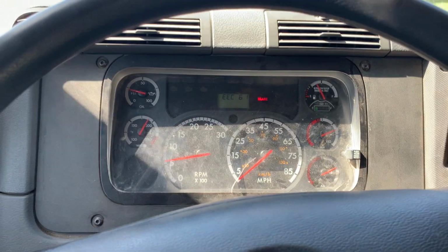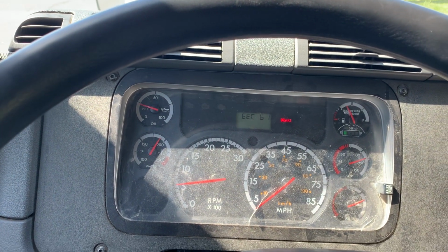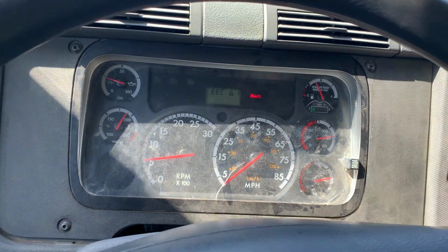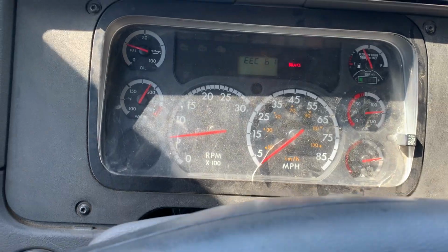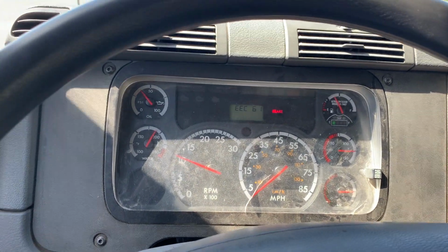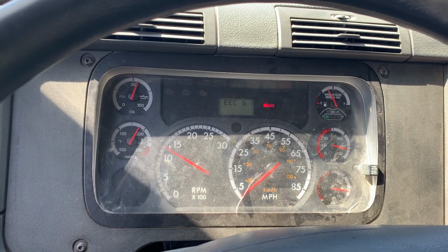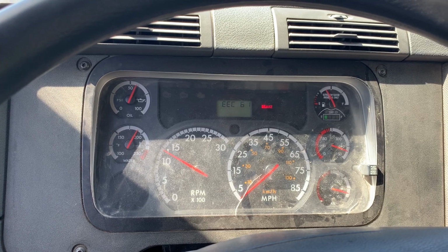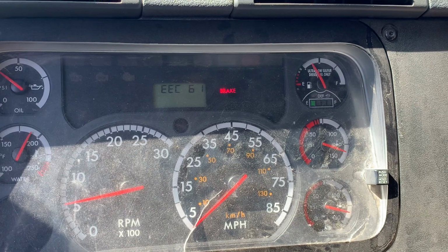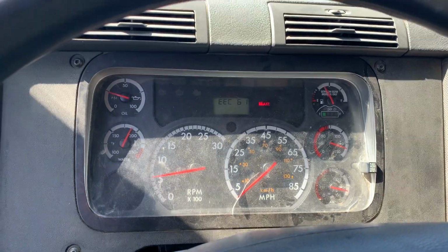All right, my next test is going to be my governor cutout test. I will rev my engine no more than 1500 RPMs because it could damage my engine, a maximum of 140 PSI. Okay, my governor has cut out at 135 PSI. I know this because my needle has stopped rising.